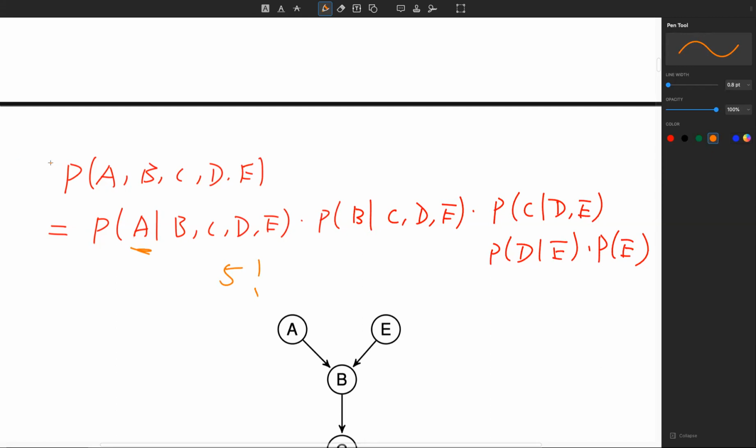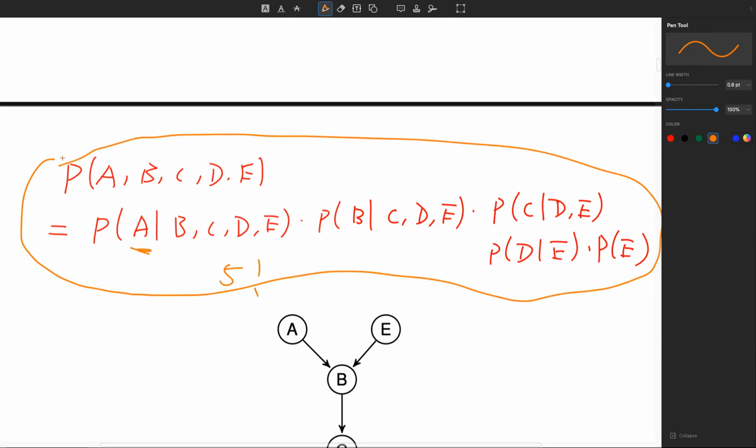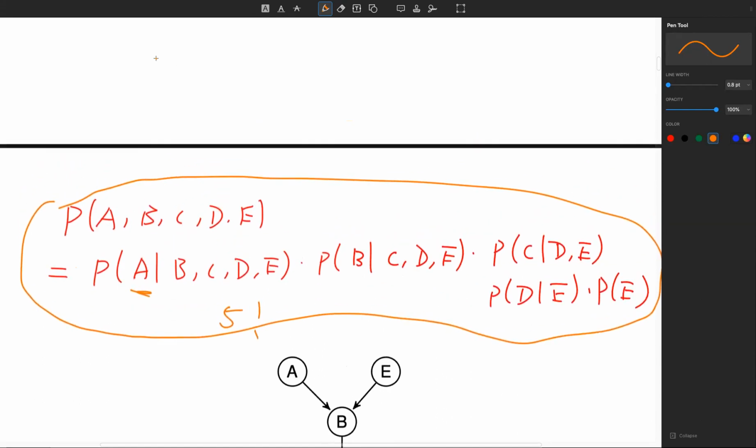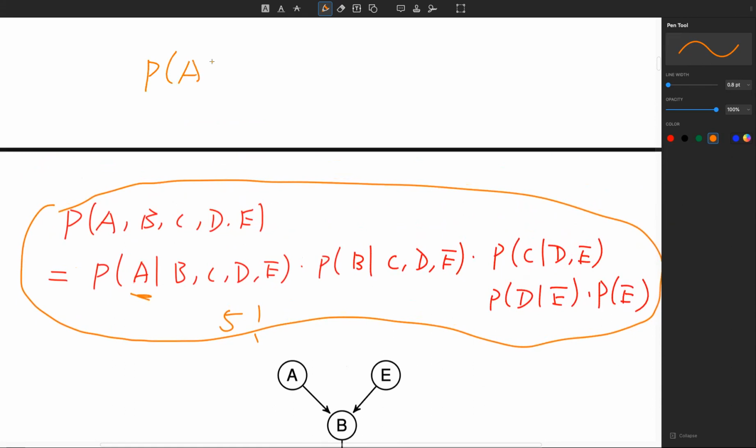So this is without actually knowing what? This is without knowing the conditional independence. What do I mean by conditional independence? It's like when I have something like this: P of A conditioning on B and C is equal to P of A conditioning on B. Because knowing B, it tells you everything about A. It doesn't need C anymore, right?